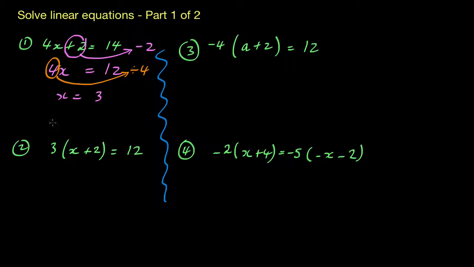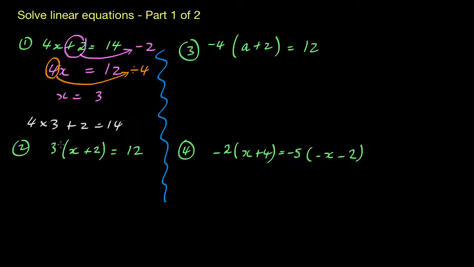So you can see you get the same answer doing it this way, just by dragging your numbers to the other side. Now the last thing you always want to do is check your numbers. So we've got x equals 3. Is that correct? Well, 4 times something plus 2 equals 14. Let's try it. 4 times 3 plus 2 equals 14. Is this true? 4 times 3 is 12, plus 2 more is 14. So 14 does equal 14. We know we have the right answer with x equals 3.